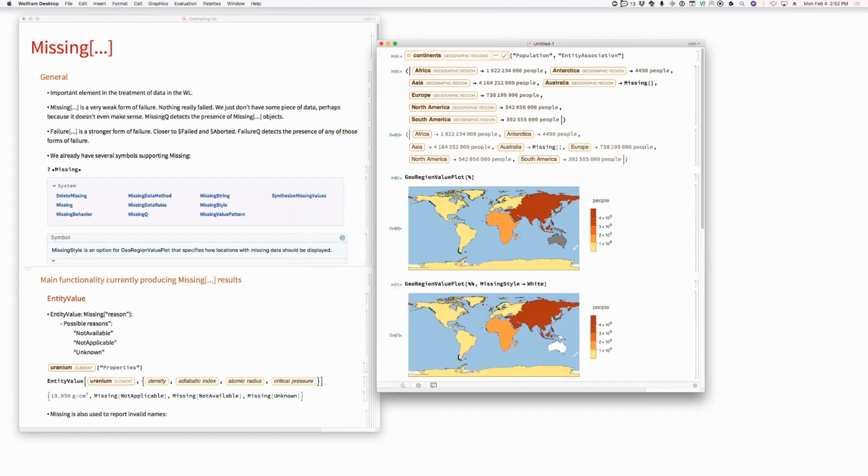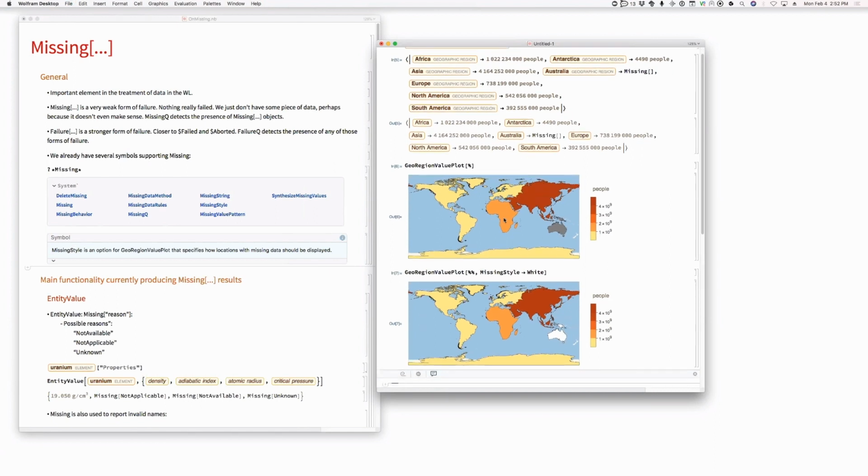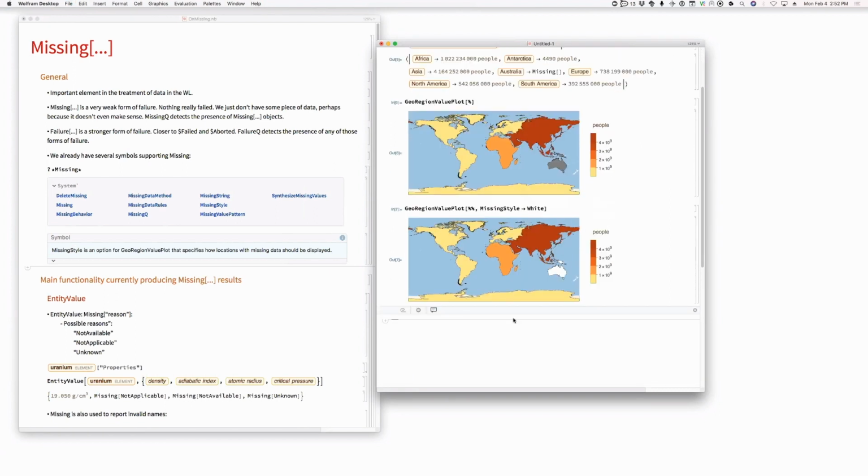Mm-hmm. Okay. So the analogous cases to this are things like putting missing in an array plot. What are some other examples of that? Well, bar chart. Bar chart has a very old behavior that predates missing, which ignores non-numerical things. No. Bar chart is not a case for this because bar chart can't do anything with missing. I mean, bar chart does the right thing, I'm pretty sure.